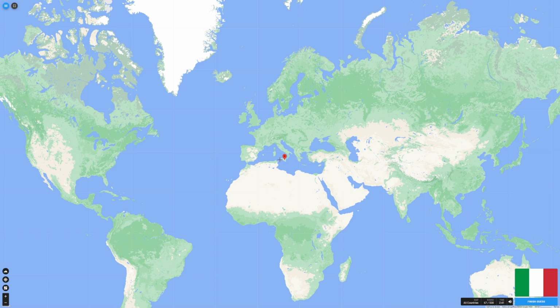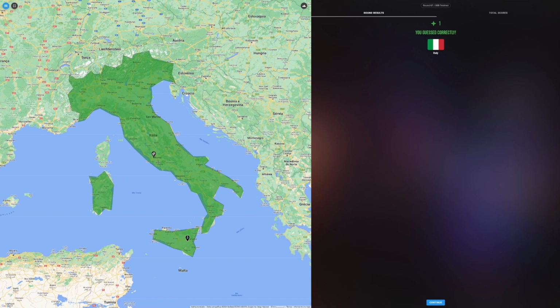We have a couple of tiny islands here between Italy and the coast of Africa, starting around here. Here is Tunisia. Clicking around here is also going to get you Italy, but we usually don't click here, I just wanted to give you guys the info. I'm going to click here on Sicily because it's the spot I like to click, and then I'm going to guess. There we go, we got it.